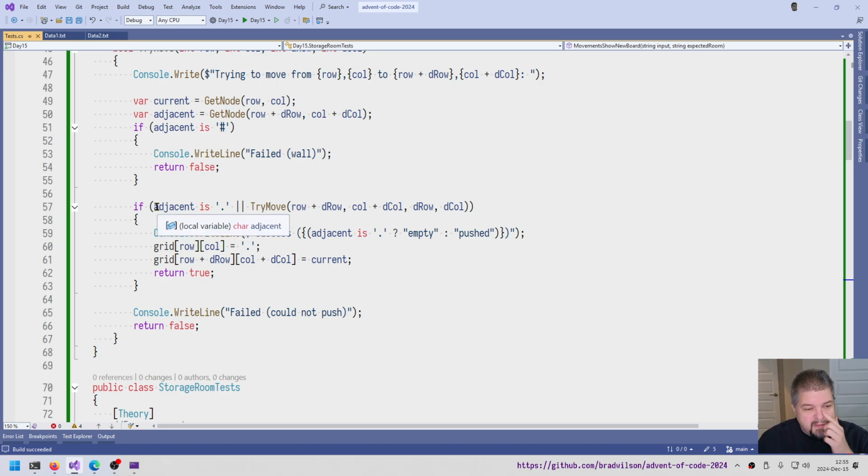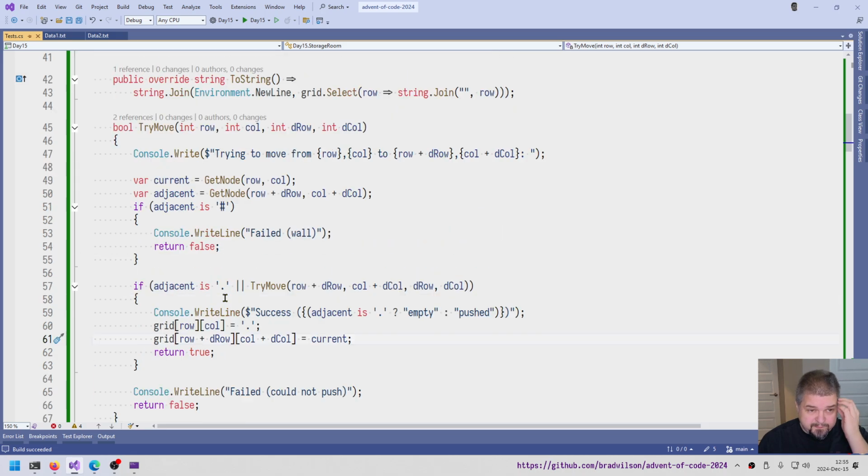If the adjacent was this, or we tried to move and we were able to move things, then we need to put a dot where we are, and whatever we are needs to go in the current spot. That is weird.